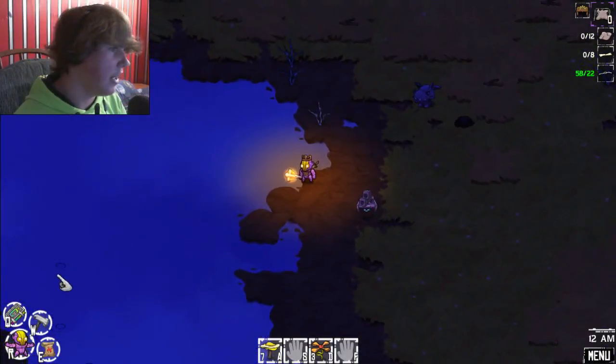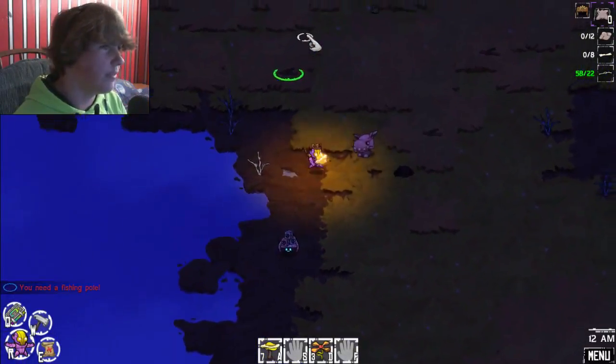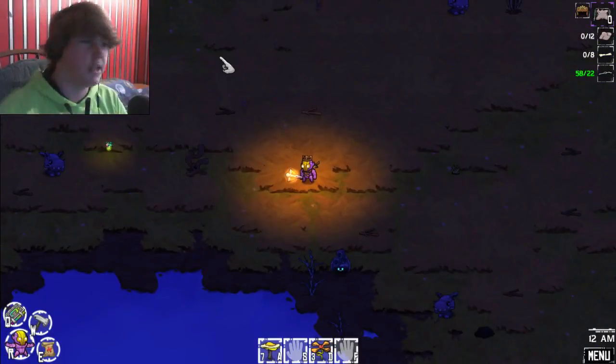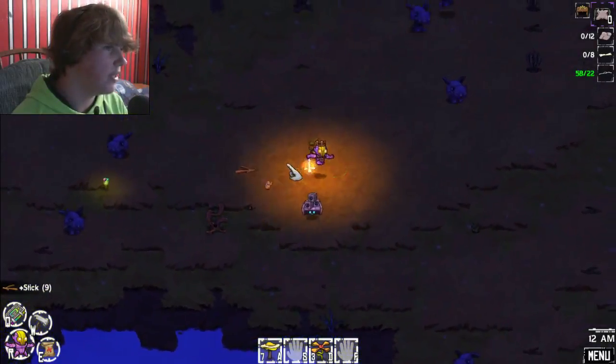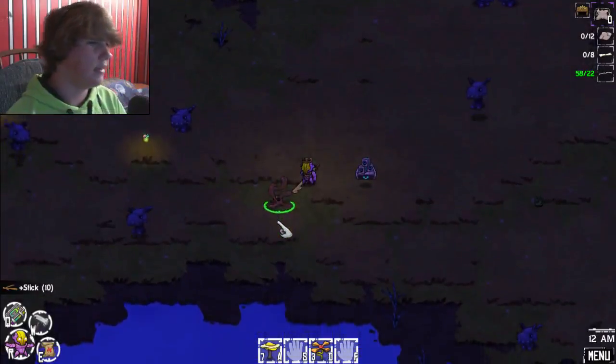You can click on that. You can click on that. You need a fishing pole. What? Question marks come out of my head. That's what happens when I'm confused with something. It's constantly happening. So basically you just need to collect as many things as possible. I haven't come across anything else that you collect.